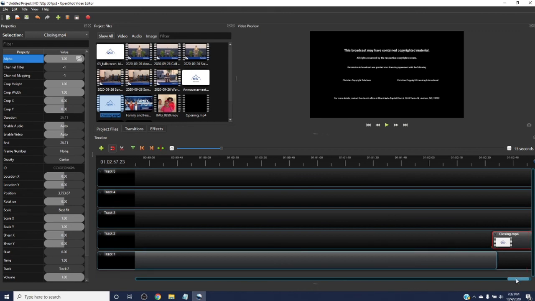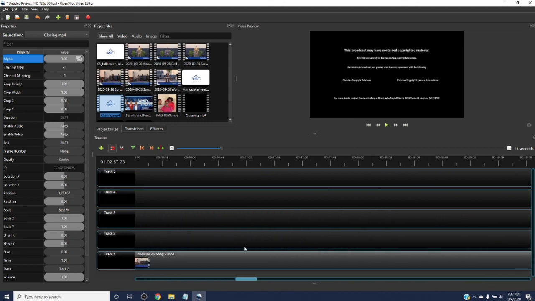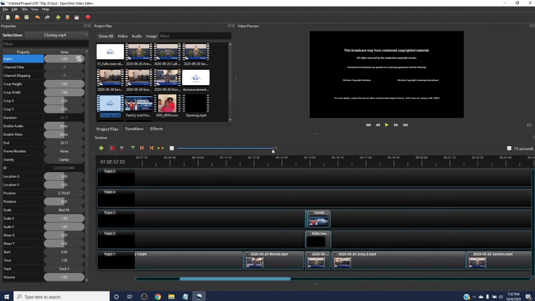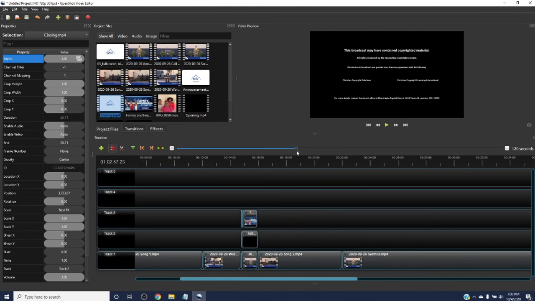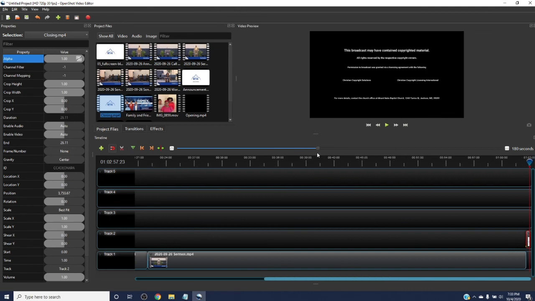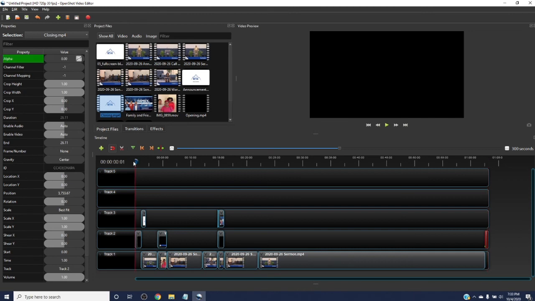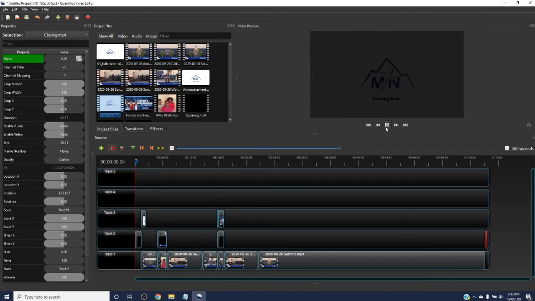At this point, everything is sequenced. I typically go back and double check the order of service, double check the transitions between scenes, making sure the sound quality is good and there's no abrupt thumping of the sound at the beginning of any clips. I can remedy that by using the volume fade in or making sure the volume fade outs are there. And this is basically what the service looks like sequenced. We can play the first few segments.